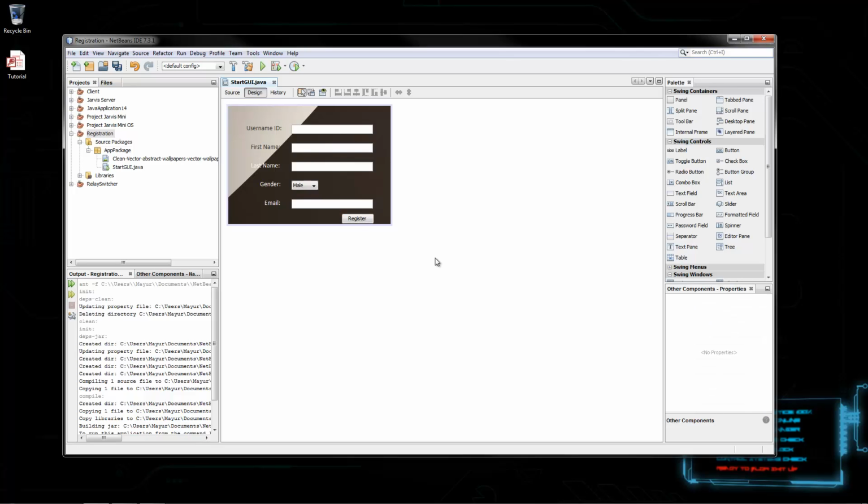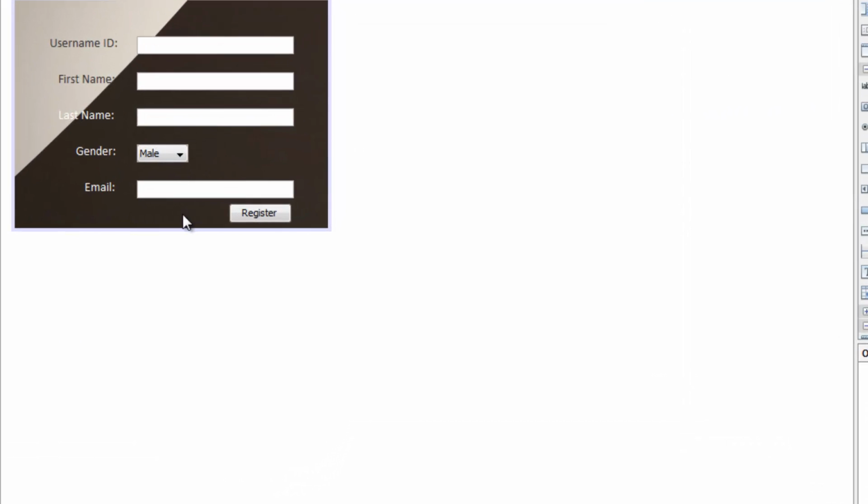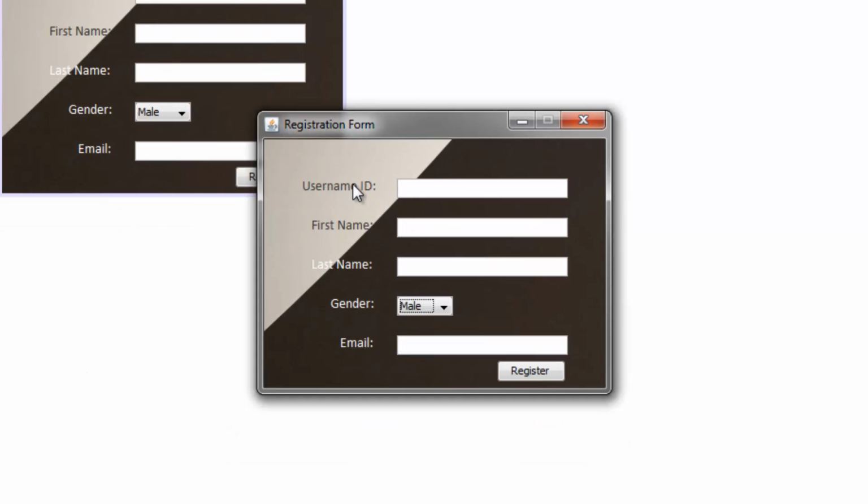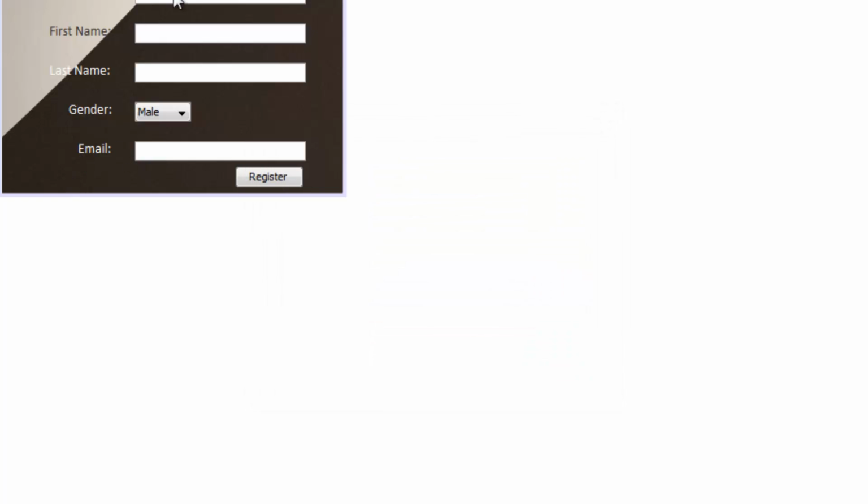So I think I just messed it up. Control Z. Okay, so let's get started here. Now as you can see, this is what the registration page looks like. There we go. So you can see we got username, first name, last name, your gender. You guys can obviously put other, just in case, you know. You never know with people these days.